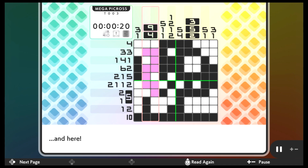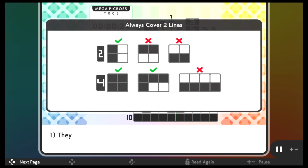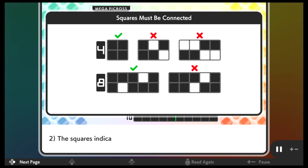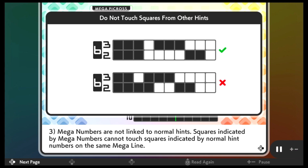Pretty good, nice package of stuff here. You get a good amount of puzzles in here. You'll have Picross on your Switch. Downsides, well, obviously, do you really need Picross on your Switch? I don't know. Maybe, if you like it on there, I guess. There's just so many other things on Switch. It's a bit of a hard sell.